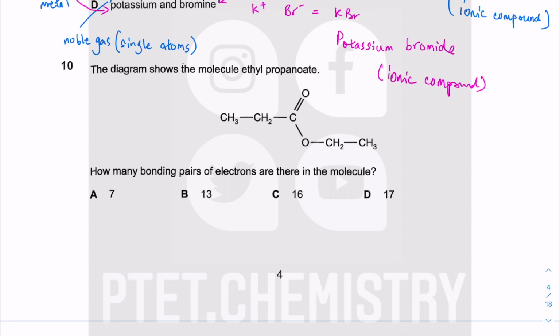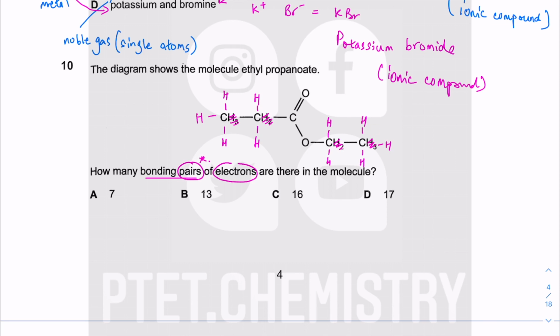Anyway, it's really asking you how many bonding pairs of electrons. The key thing here is pairs of electrons. Each of these lines is a pair of bonding electrons. If you imagine I have CH3, each hydrogen forms a single bond like this, and then this is CH2, so there are 2 hydrogens, each with a single covalent bond. Carbon forms 4 covalent bonds. So this is CH3, so there's H and H like that.